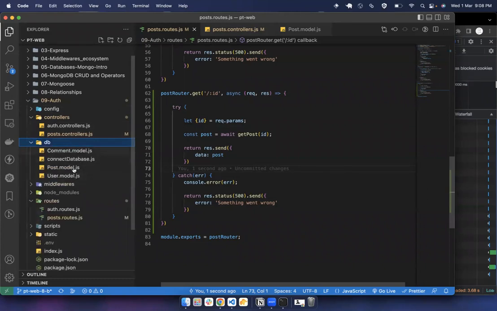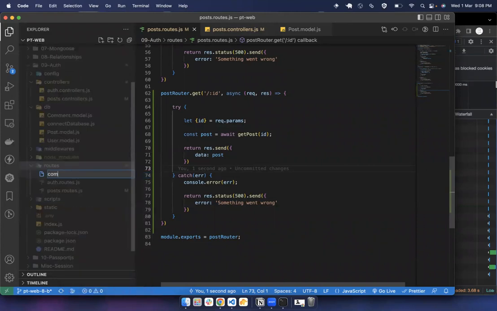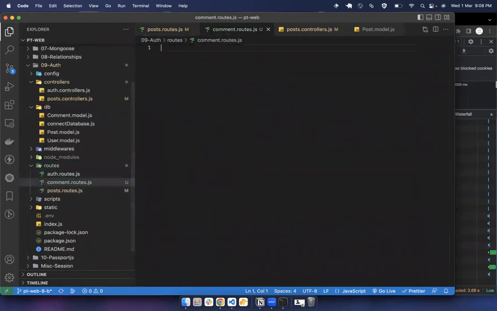And similarly, we can start with some comments route as well. comment.routes.js, and we can define a router.